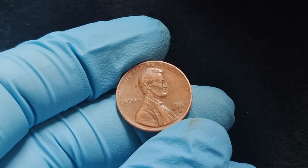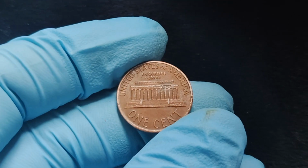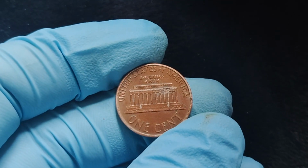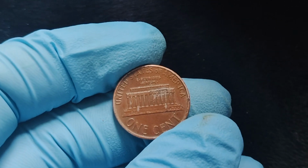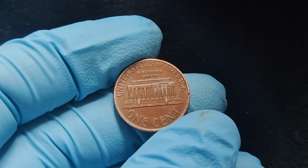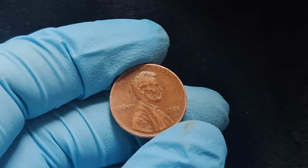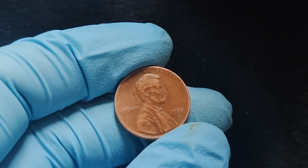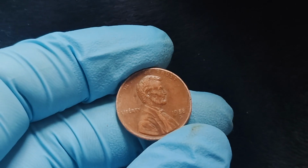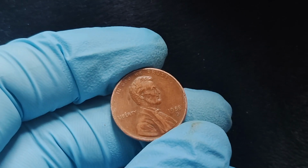These pennies became rare because of a few reasons: small flaws in the die, errors during minting, and wear and tear from circulation. And when collectors found out about these, prices started skyrocketing. So, if you're at a coin show or digging through those old jars, keep your eyes peeled for 1988 D pennies. Even the tiniest difference could mean a huge payoff.